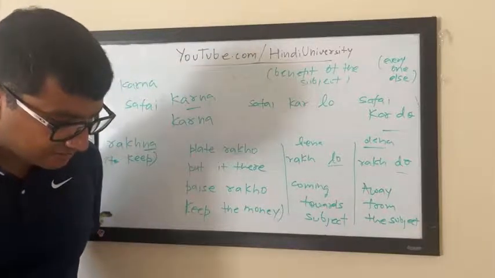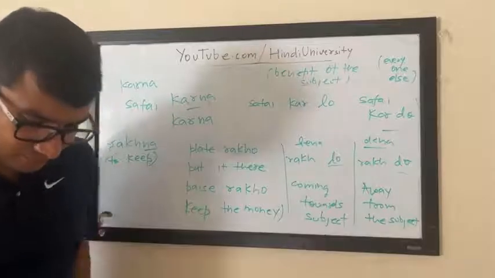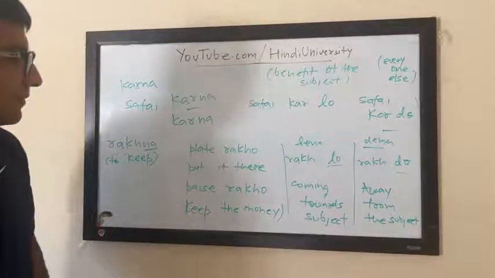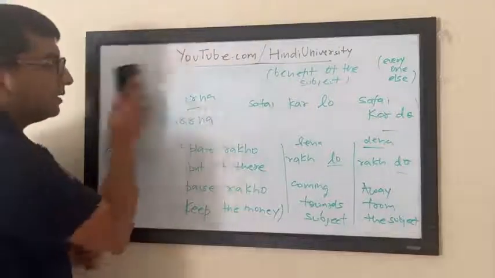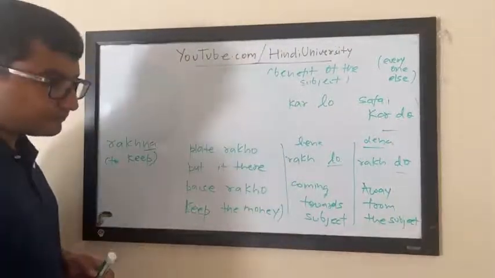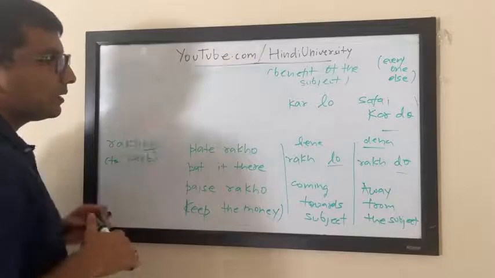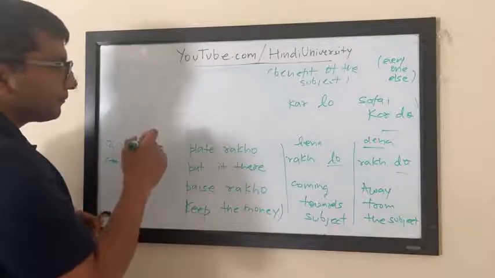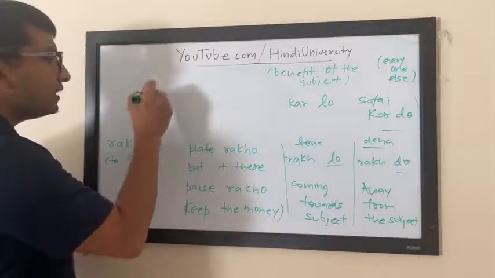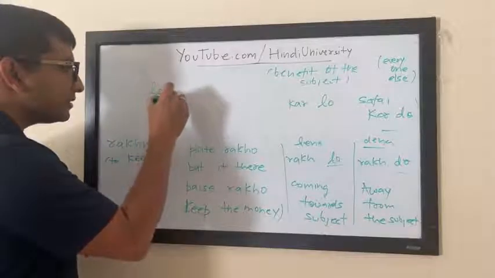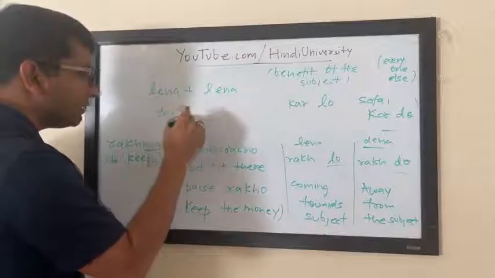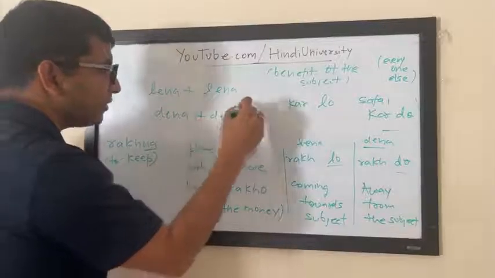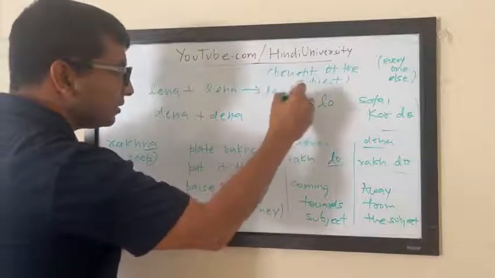I remember years ago, Ted and Sangeeta Ji both wrote up some of the common ones that they heard all the time. Like, Rucklow would be one, but are there some others, so I can think about them as a word? Yeah, so the most common one is them using it with themselves. So Lena along with Lena and Dena along with Dena. This is the very common one, which is basically Lelo and Dedo.